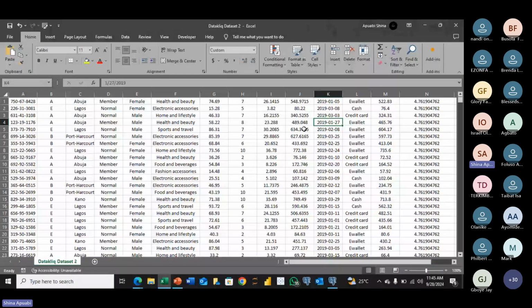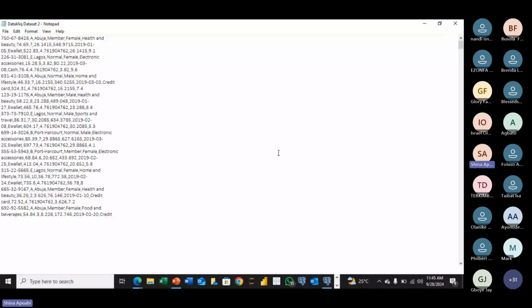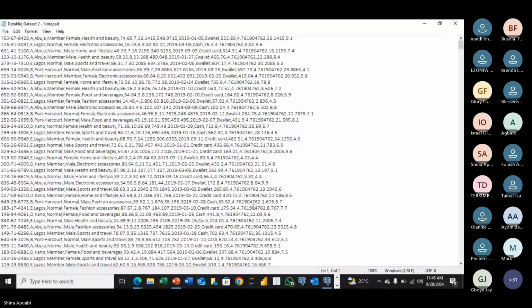So this is it. This is the data now. We can open it. Now you can see the date format here. It's like this. Please, I'm begging us, don't edit anything after you have done it like this, because the date format will change again to the normal one. So just leave it, and close it.